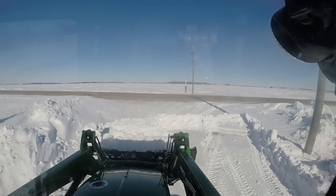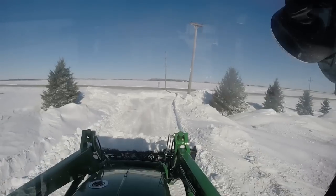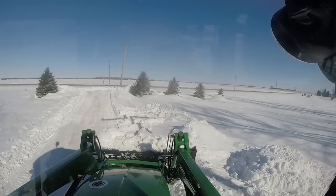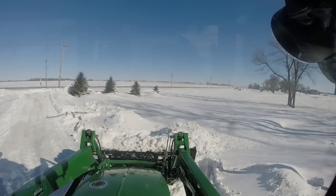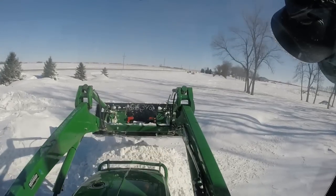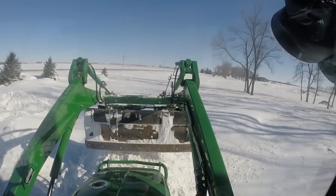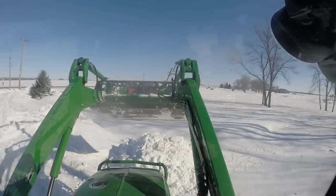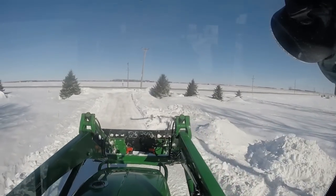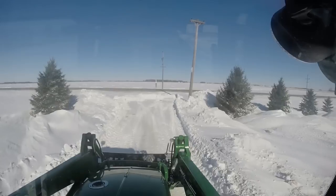So we'll see if that actually holds true. I hope it does. The reason we don't have any trees, as I back up here and go to push snow off to the east, the reason we don't have trees any farther than that fourth one right there off to the side, hopefully the camera picks up on all this, is all of that is very wet during the winter. And during the summer it's very wet. And I don't want to plant a bunch of spruce trees there, plus there's some farm tile lines going through there to drain the pond.